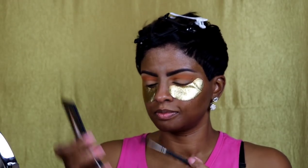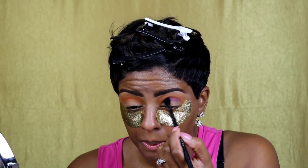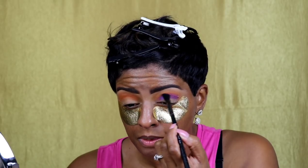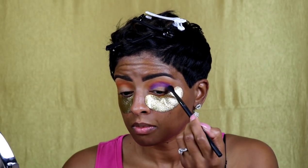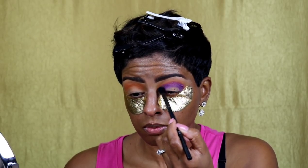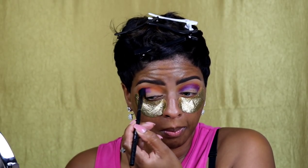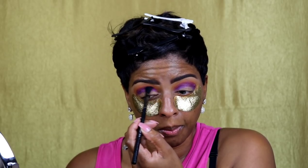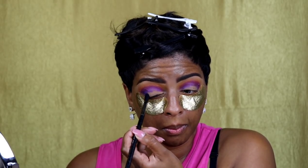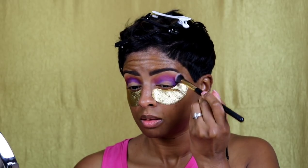So now, I'm gonna take the purple color, which is called Hangover. And I'm just gonna blend that on top of the orange that I put in my crease. Just kind of blending those two together. Now the same color on the other eye. Just blending it out, just blend it with the orange. So now I'm taking a clean blending brush and just blending it all out to remove any harsh lines or whatever.